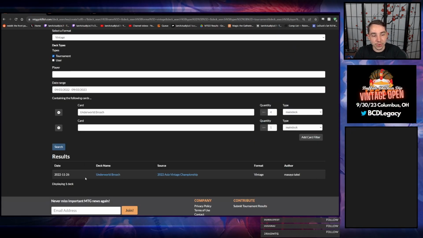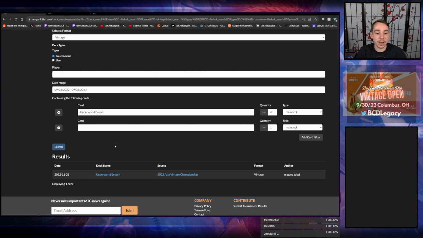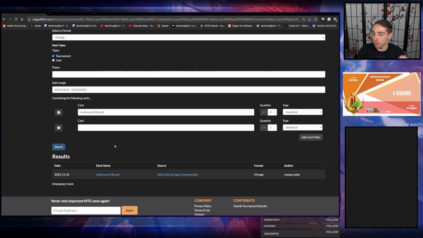But from there, you can actually find out over the last year how many breaches each public deck list played, and from there you can see what is the norm. What are most players doing? Now this isn't going to give you a 100% accurate representation of what most players are doing, because you have to think about the source data, right?